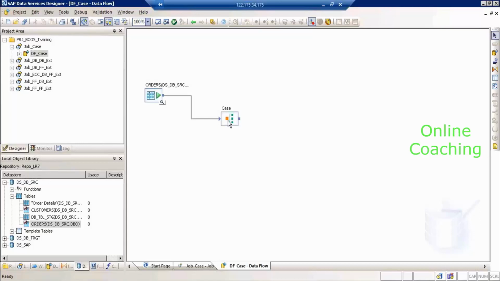Right, so if you created a job and you want to rename that one, you can select the job and press F2 on the keyboard, or select your job, open the context menu, and go for a rename. I'm trying to add a merge statement, which is exactly opposite to case, on the same job. So I just rename the job to case and merge. This is the first data flow which will do a case statement, and after that I will take the output of the case statement and try to merge that into a single set.